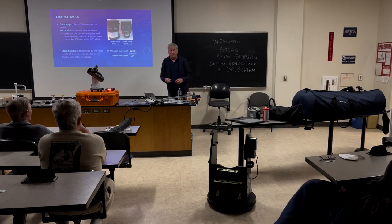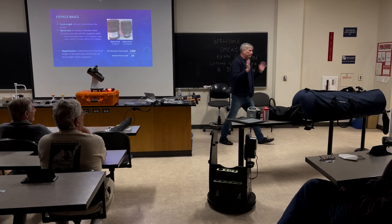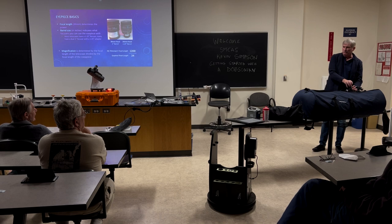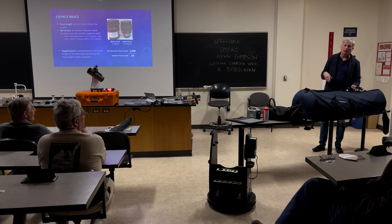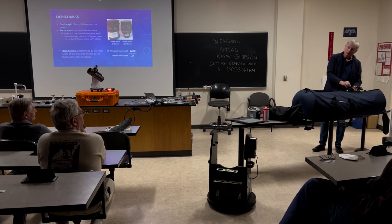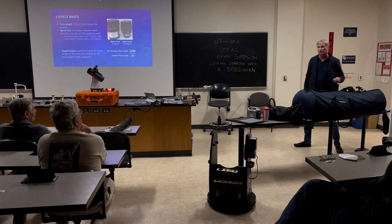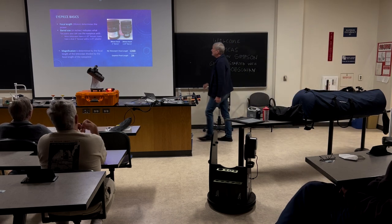Now, a lot of really fanatical, advanced astronomers like the bigger eyepiece types, and there are a couple of 2-inch eyepieces that I have for specific purposes, and I'll show you one, and I'll talk about them in just a little bit. But I can have either 2-inch or 1 1/4 inch eyepieces to go into my telescope, so it's very versatile that way. Okay? So that's the basics.